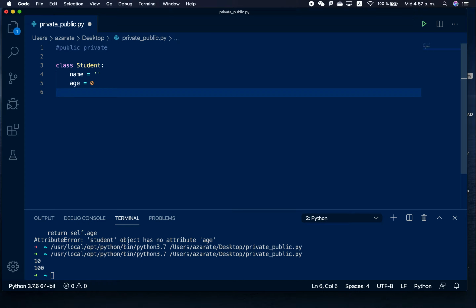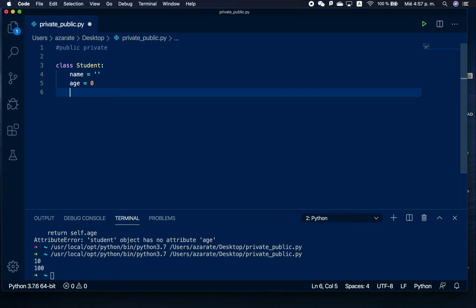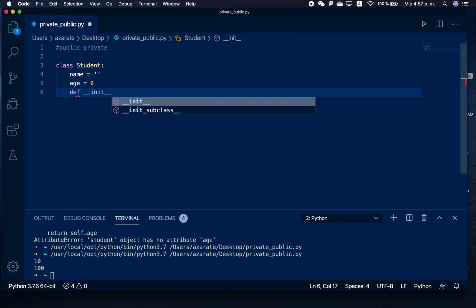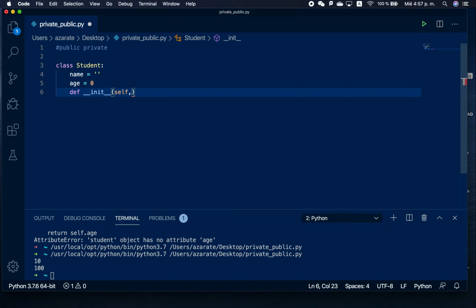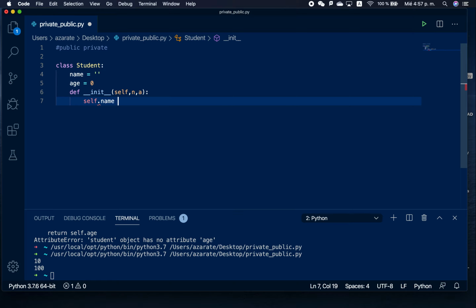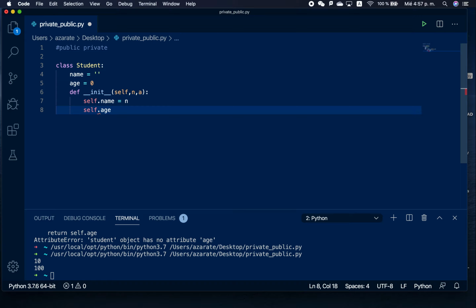Say for the moment is 0, and when we initialize this object, we're going to say that it needs two parameters. It's going to be the name and the age, right? Then we say that the name is going to be equal to whatever we pass here as n, and the age is going to be equal to whatever we pass as a here.